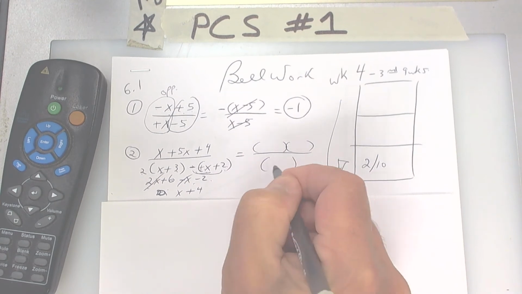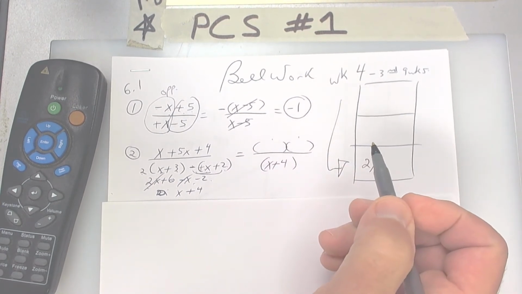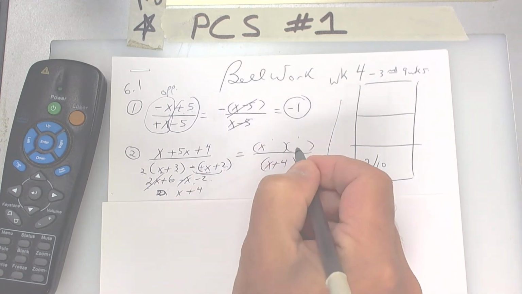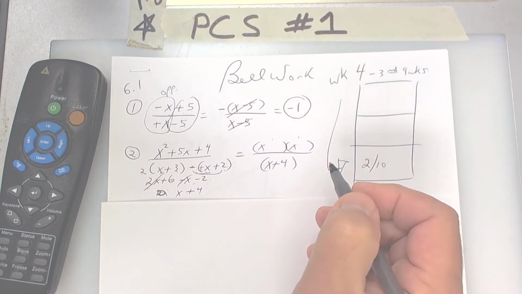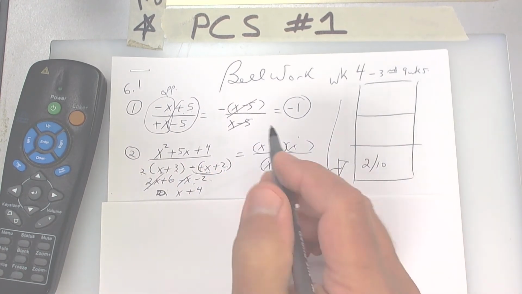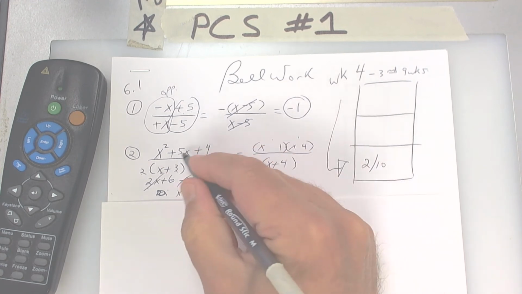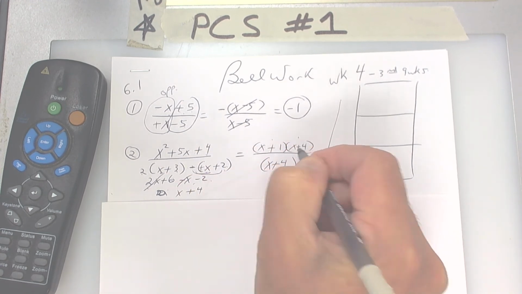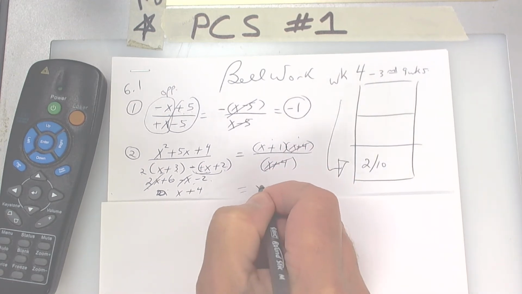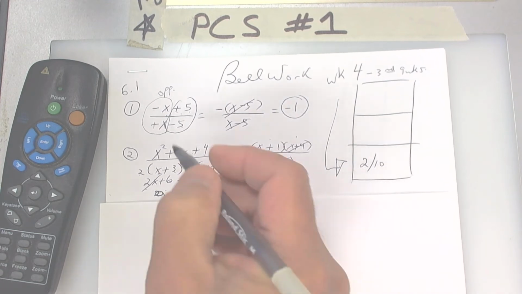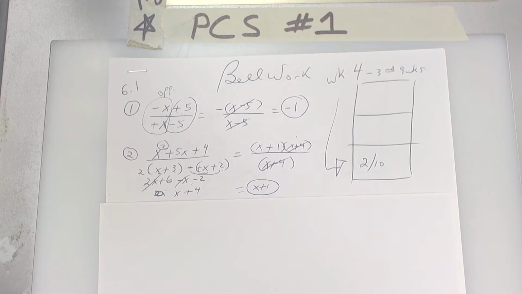So this is x plus 4, and I would bet you that one of these is going to be an x plus 4. Well, look here. We know that x times x is x squared, and I left that off, so let me put that up there. And here, we know that 1 times 4 is going to give you 4, and 2 pluses, according to the chart, is 2 pluses. This cancels. So your answer is x plus 1. Okay, yeah, sorry about leaving that off. That does make a profound difference on the problem.